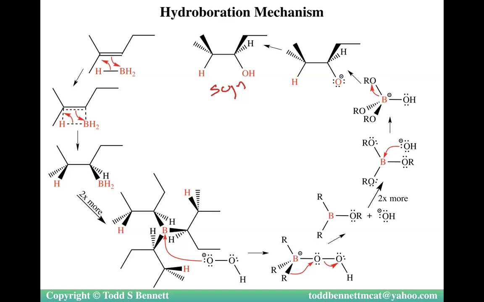And then anti-Markovnikov: the first reaction of boron for the BH3, it's selective, but not highly selective. But the second and third one become significantly more selective. So if you want to emphasize or maximize your anti-Markovnikov product, you need to make sure you add three alkenes for every one BH3. It's critical to this reaction.